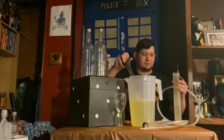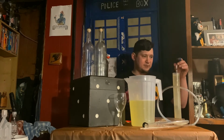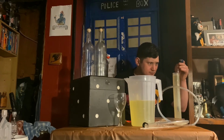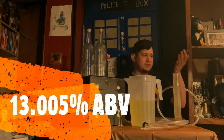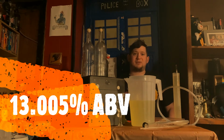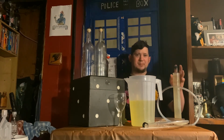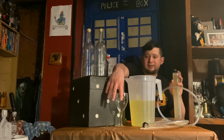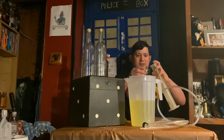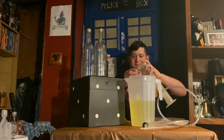But when I initially took a reading when I racked it, it wasn't fully dry, and it's still not fully dry. It's at 1.020. Perfectly reasonable final gravity. It means it's going to be a little on the sweet side, and I kind of want it to be a little on the sweet side, so that's a good thing. We're going to give ourselves a little taste because we took the time to make this. We should be able to try it.